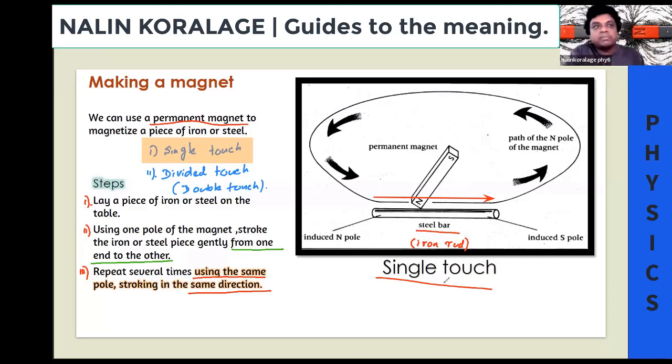So you have to stick to that particular procedure in order to make this steel bar or the iron piece or the iron bar or the iron rod, or we can say iron stud, into a magnet, right? Okay. So if I summarize, if I consolidate these steps: number one, you need a piece of steel, or probably you can use iron in case you won't be able to find steel. Steel is highly recommended for reasons I'm going to explain later in this presentation. Number two, you have to use the magnet. You have to have a permanent magnet already with you, right? Permanent magnet.